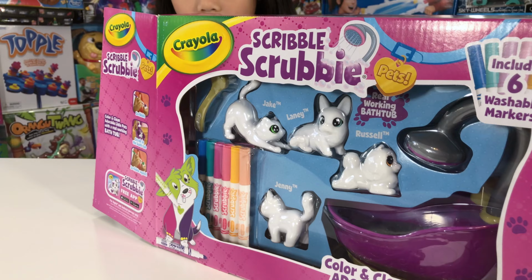That's the cat. And you can paint and wash and paint again. That's good, right? You can paint, wash, and paint him again. Let me show you. Right here. Paint, wash, and paint again. Wow, you can have fun, right?